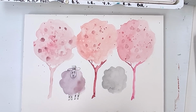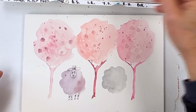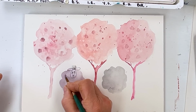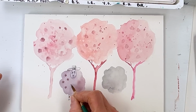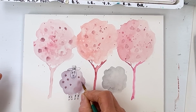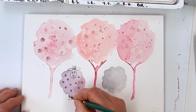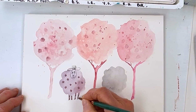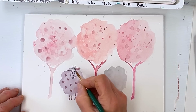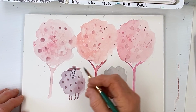And then, well, we could do lots of things here. You can do whatever you feel like. You could paint some dots on, or you could use the pen. And I think what I'm going to do is I'm going to paint some little circles first. Then when that's dry, I'll come in with some ink. So you just paint her little legs as well, and her ears, and her hair.